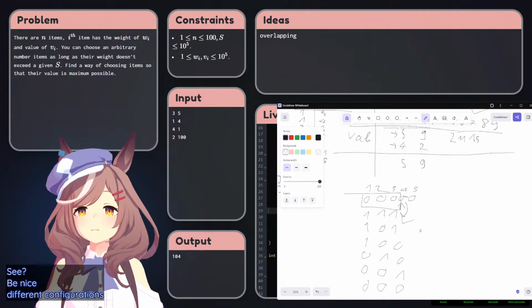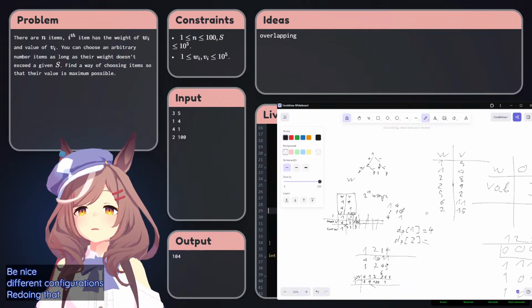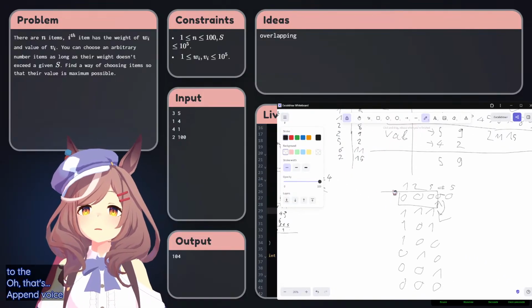This is just redoing the 2 to the power of n ways. It doesn't show anything.